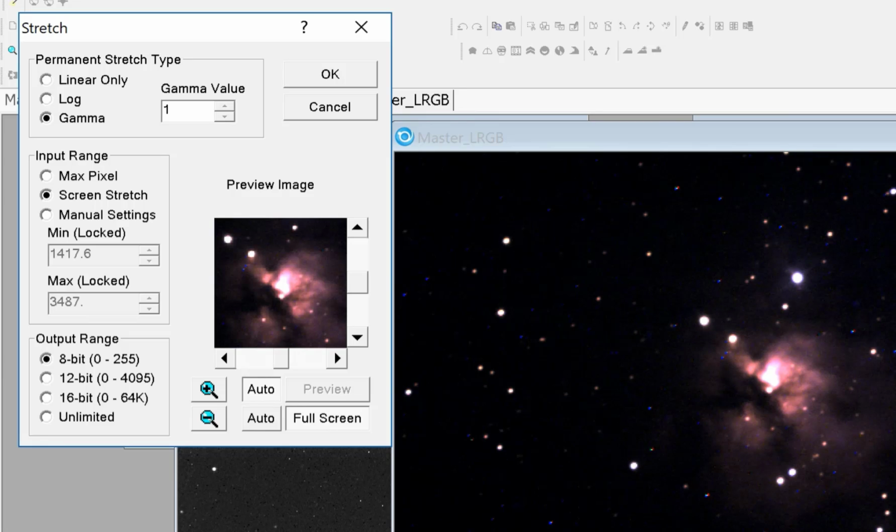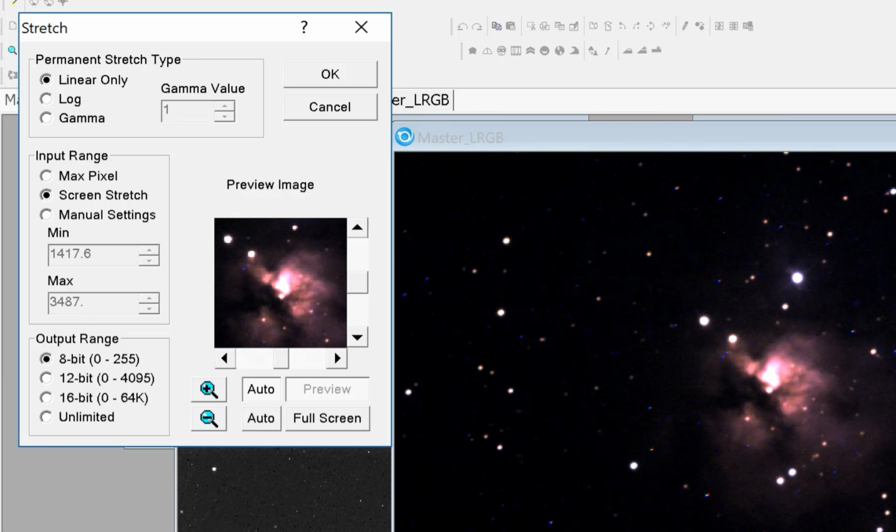It turns out for nebulae that the digital development tool works pretty well. In fact, the digital development tool usually works pretty well overall. So if you found that one of these did a good job on your image, you would click OK. But then you would also need to come back and do it again, but switch it back to linear.